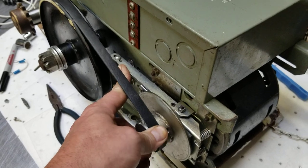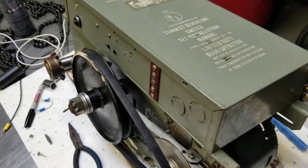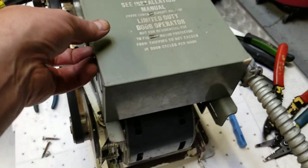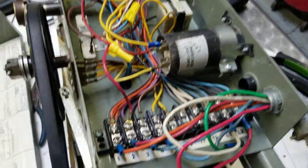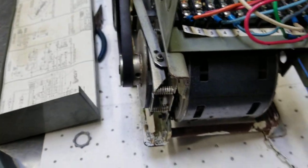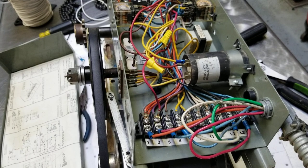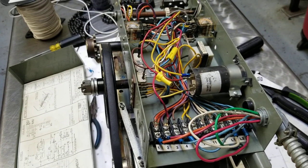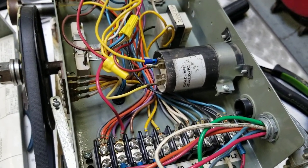I can't demonstrate that right now because I've already added a new belt — it's a 4L290 belt, which is recommended. Thinking back to a similar problem I had with an air conditioner, I thought maybe it was the capacitor. Turns out there was a bad capacitor in this machine — it's a starter capacitor that requires 220 VAC to get the motor up and running. Once it's running, the capacitor isn't needed anymore, and 110 volts is enough to keep the motor running for the duration of the opening or closing sequence. I changed it out with another capacitor I had.